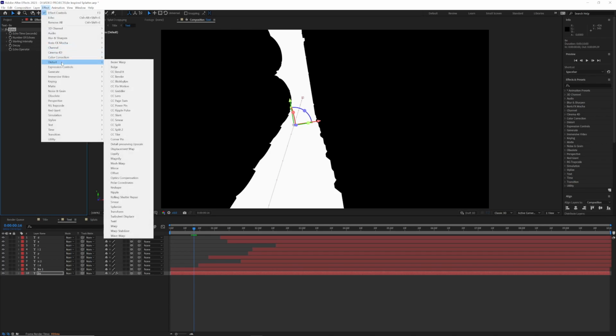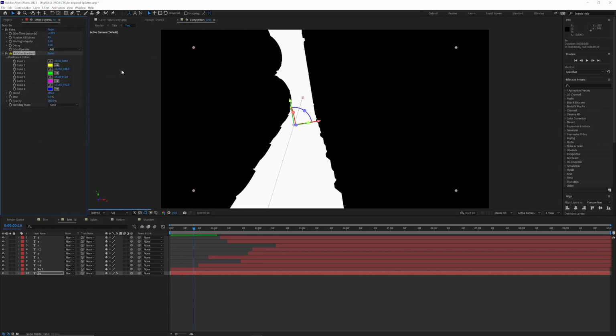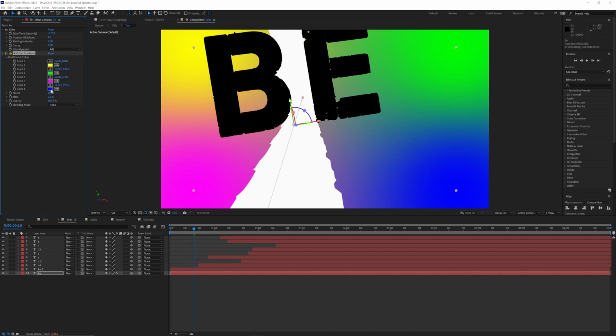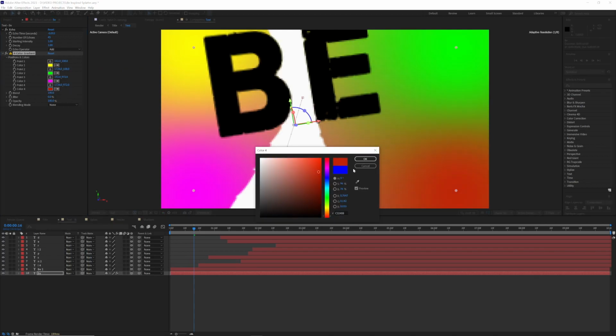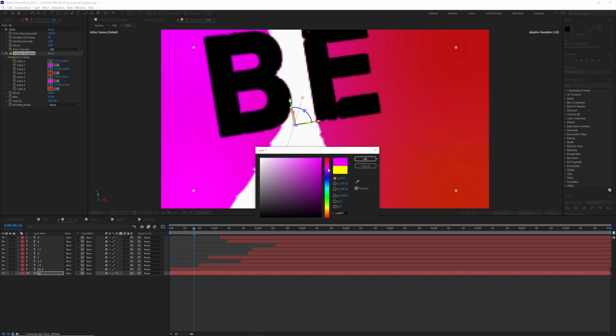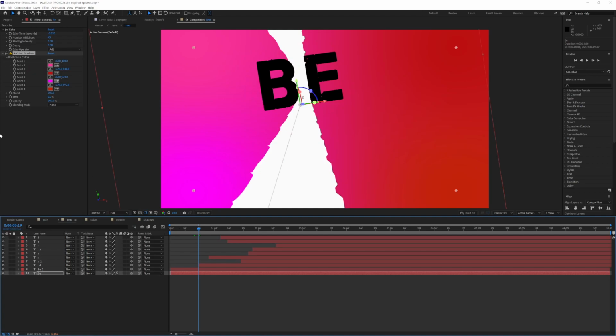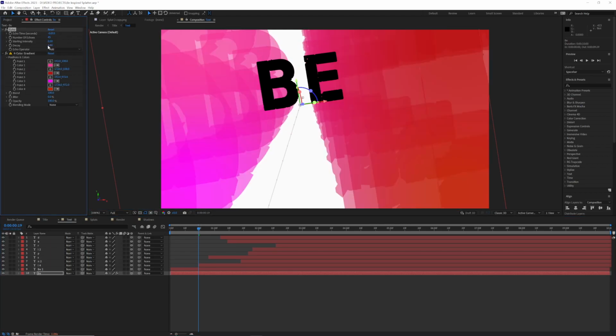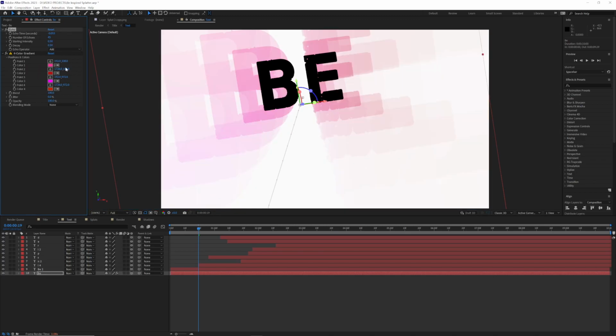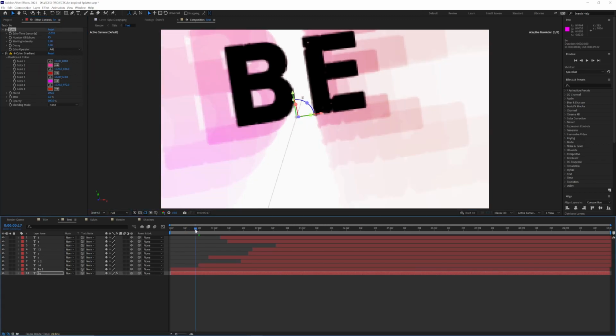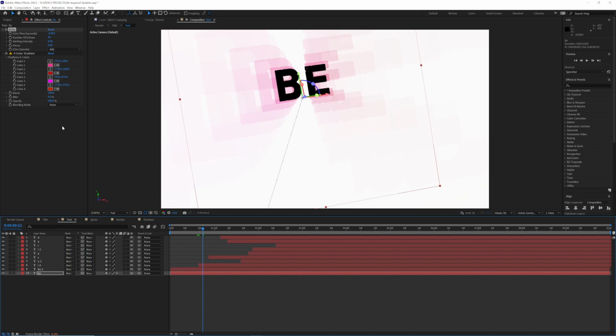Then we can add a gradient. So I'd use a 4-color gradient or a 2-color gradient. It doesn't really matter, it depends how much it slows your computer down. But what I do is I try and color it so that it's similar colors to the splat that appears behind it. So with the B, we got red, add a little bit of pink in there to make it a bit funky. Oh yeah, so go back into your echo, change your starting intensity to 0.5 and your decay to 0.5. Yeah, that's pretty cool.